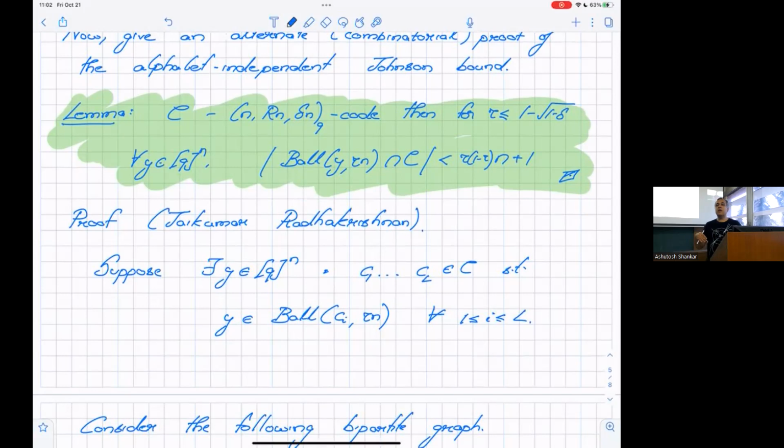What we'll instead show is another code very closely related to the Reed-Solomon code, called the multiplicity code. If you have done the second problem set, you would have seen this, in which we not only give the evaluation at a point, we also give the evaluation of the derivatives at that point. This is called the multiplicity code. And we'll show that this code actually goes all the way up to capacity.